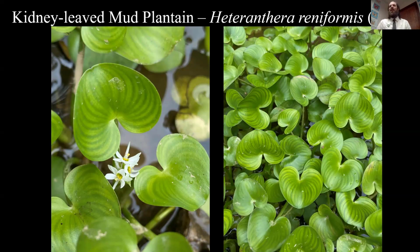But I chance encountered it at 4 additional sites. They were in essentially illegal off-road activity on an old road, which created these muddy, wet wheel ruts, and that's where this plant likes to grow. When I first saw it, I thought, well, this can't be the endangered plant, it's growing in the mud pit. And then I read into it and that's where it likes to grow: open, wet mud, full sun.